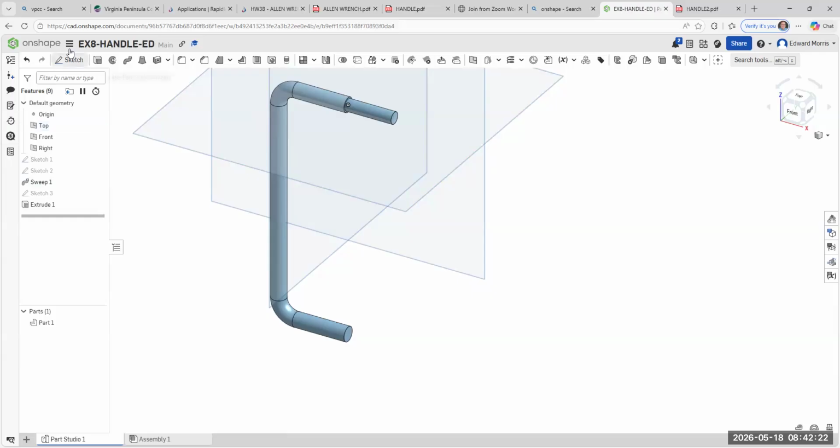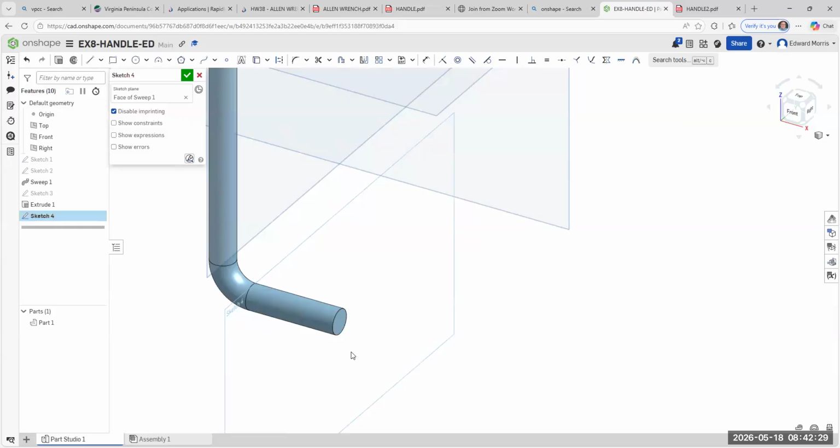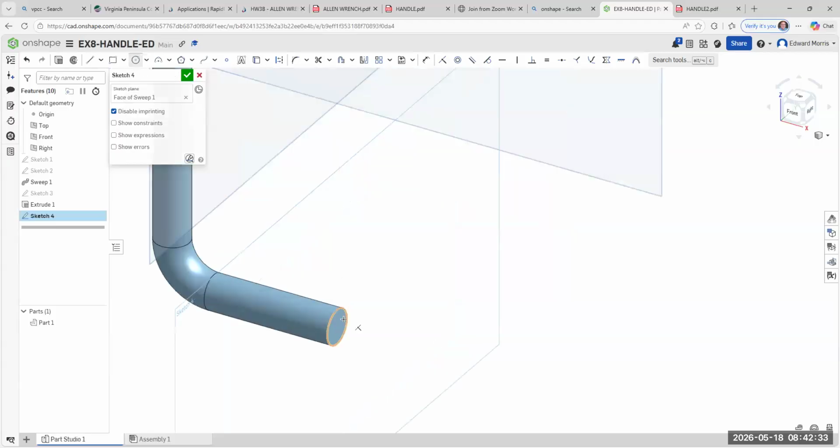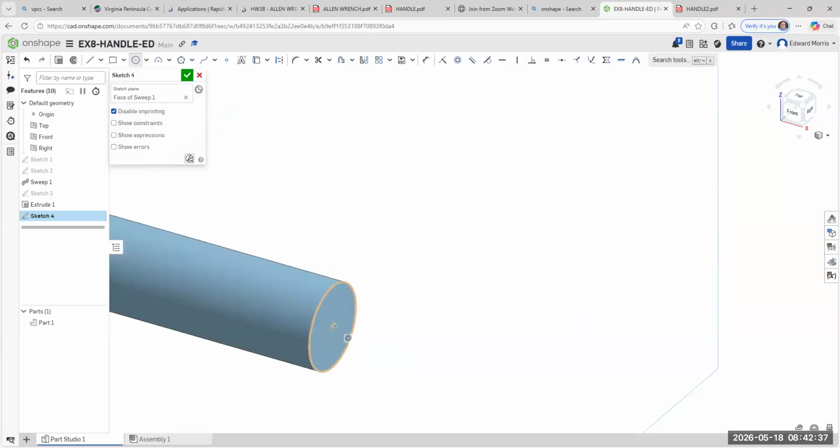All right, sketch. Click here on this surface. All right, we're going to go to circle again. And if you hover, it will snap to the center. See how it snaps to the center there? You see like a little rectangle or a square?